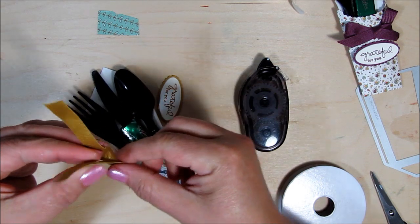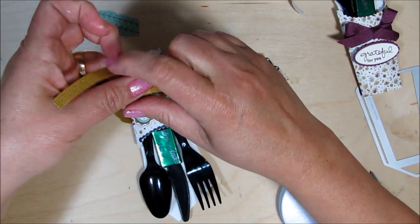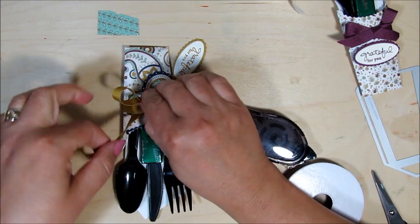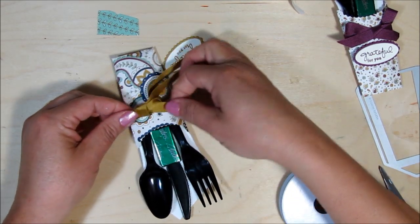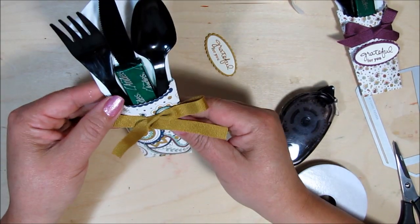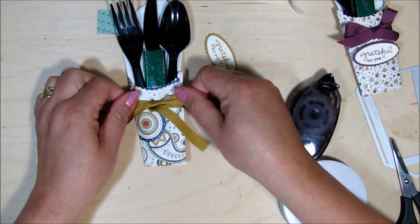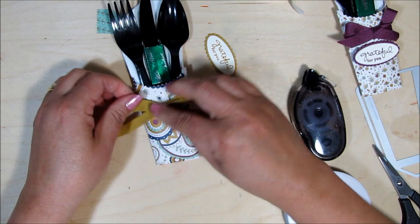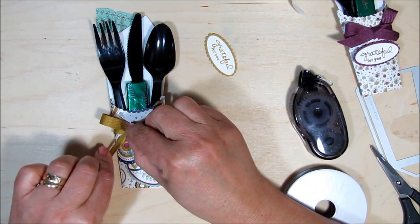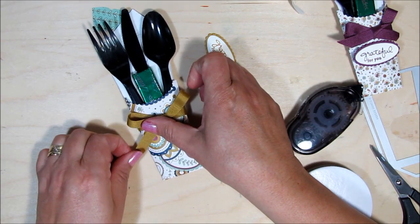Okay, and we're going to tie a bow, and I'm going to do it from this side here. Okay, here we go. Tying the bow with right over left, tie this on like that, and over like that. Okay, and just try to make the neatest bow you can, or you could do a fork bow and put it on here, and you can make your loops as big as you want. Just do your own decoration on here. Anything goes. You can use any DSP. There's a lot of different DSP stacks and themes that we have. We have the 6x6 stacks. I mean, there's just so many options. Okay, so now if I can get this bow the size I want, here we go.